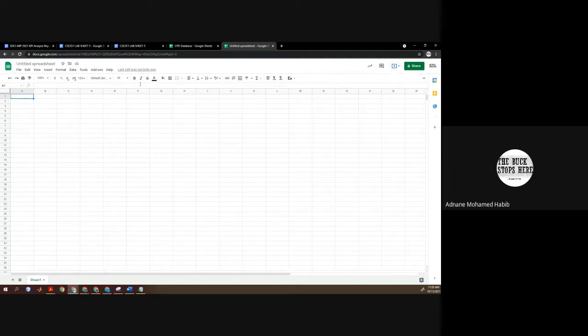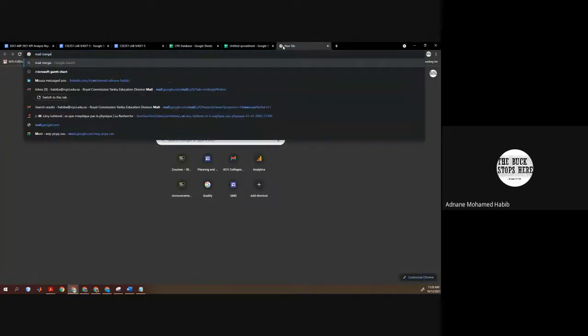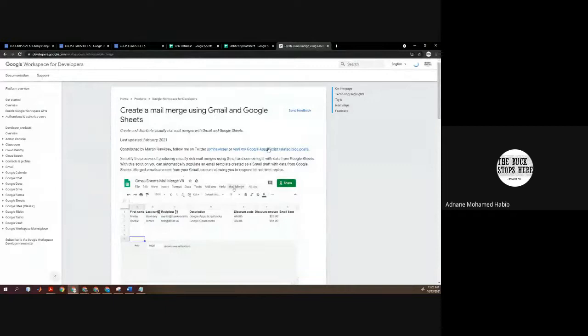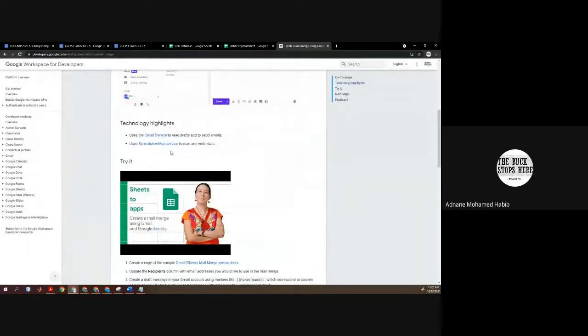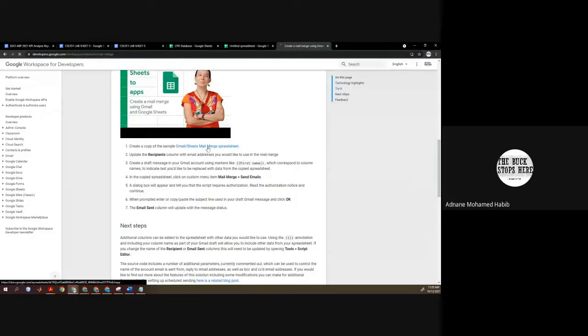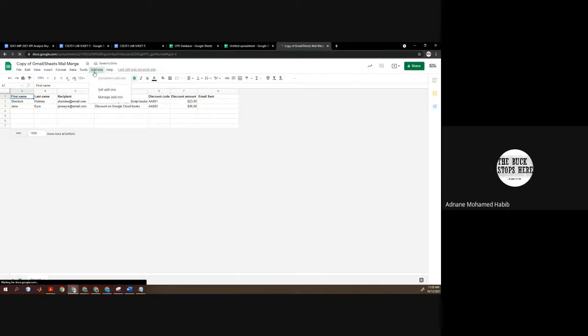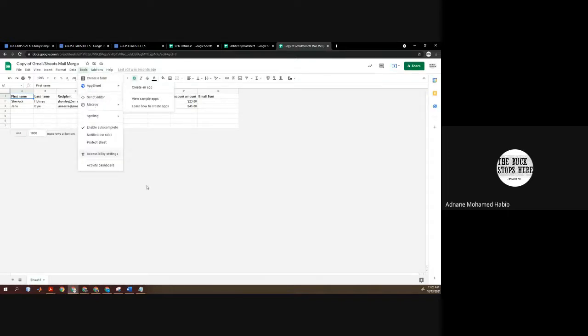Another feature is the mail merger, and basically, Google provides you with the template with the script.